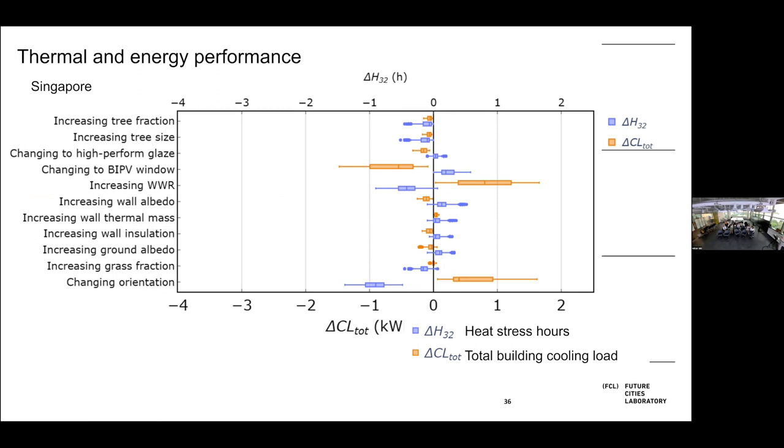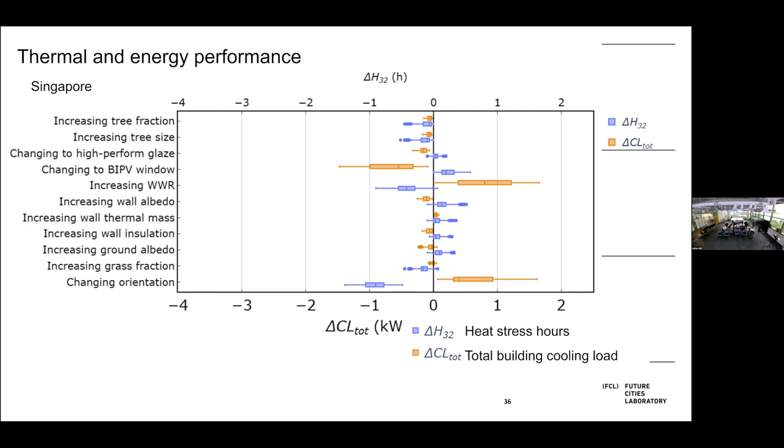Because we are focusing on the BIPV part, I'm quite curious about the BIPV in Singapore. Maybe in the future, they will put BIPV on the facade. So if we put BIPV on the facade, from your result, you can say that this policy will reduce the indoor, right? Reduce the indoor cooling load. Yeah, building cooling load. But it will increase the outdoor thermal heat stress. So what is the underlying reason behind it?